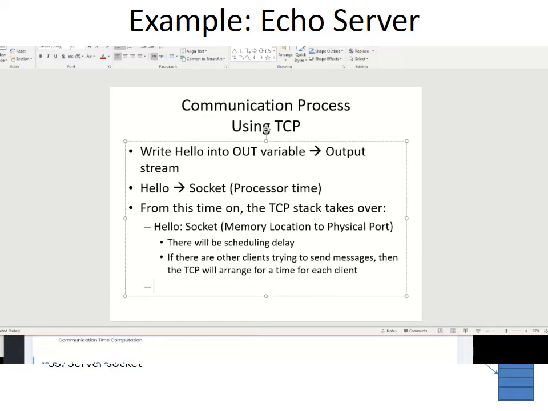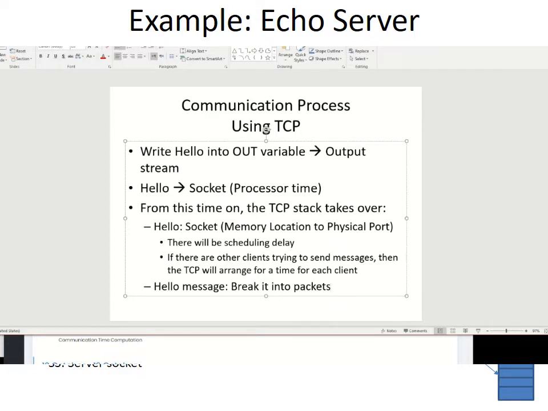So once this is done, the hello now goes into the socket. Now the TCP will take the hello message and break it into packets, because this is how the TCP IP protocol works. It takes the hello message and divides it into packets.